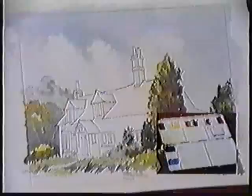I'm now going back to the original tree and I'm putting a glaze of lemon yellow into it. Got to do this very quickly and very gently so as not to disturb the paint underneath. And while it's wet, I'm just allowing some more pigment to run into it. I'm doing the same on the tree to the right. The fact that it's a different base colour changes the colour to a certain extent.